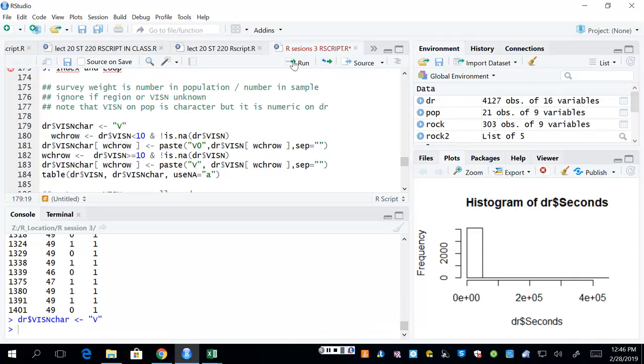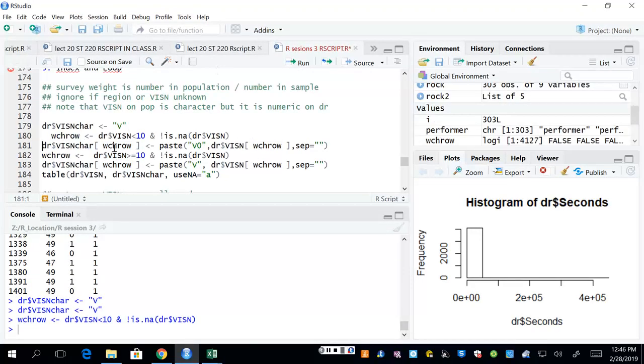So that's going to be true where it's a small number, an integer, and it's that, right? And then where I'm going to change the VISN character in those rows, paste. I'm going to paste V0 and then the VISN number. Right? And it should be a number like 1, 2, etc.